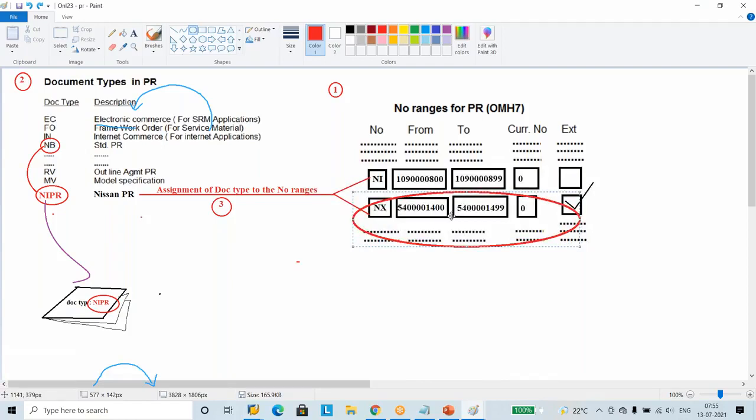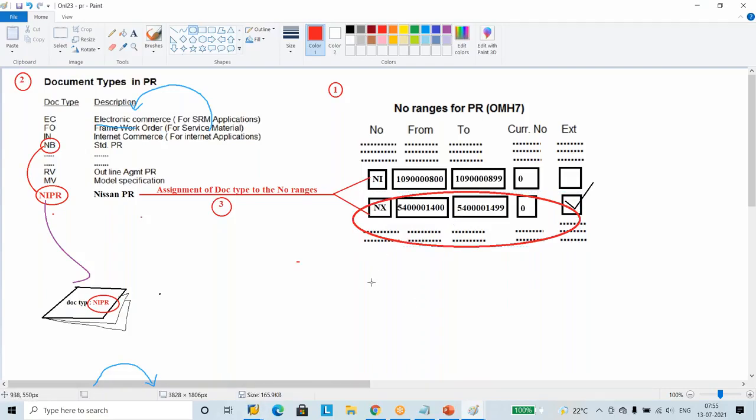My dear end users, this is the number range I created for the external numbering system. So whenever anybody is creating PRs with the external numbering system, remember these numbers, keep them in your cubicle by taking a printout or noting down or scribbling somewhere. And between these two numbers only, you are requested to enter the number. So the disadvantage is that fellow will note it down, but he will ask again and again.